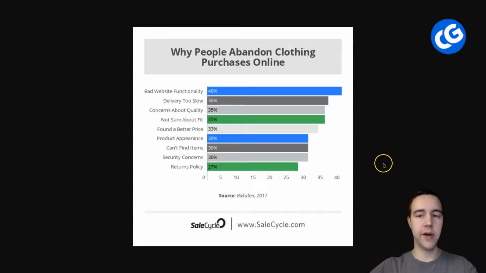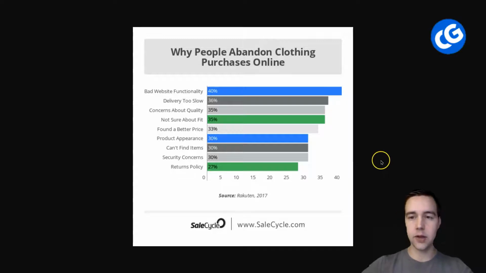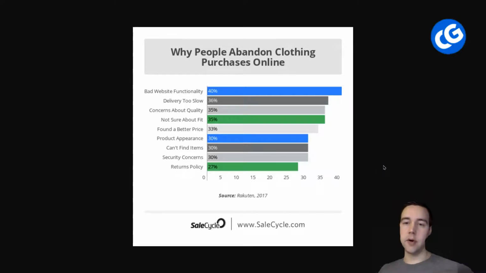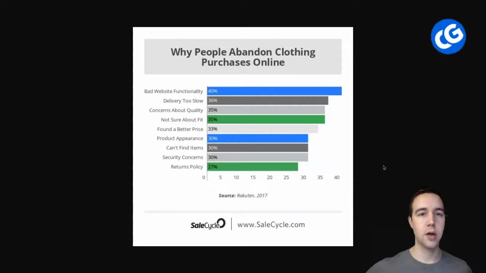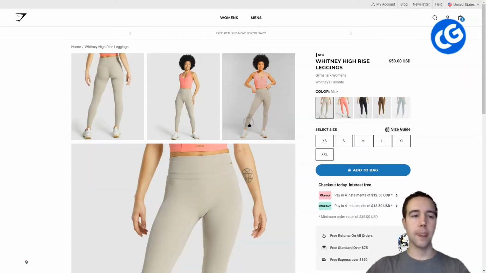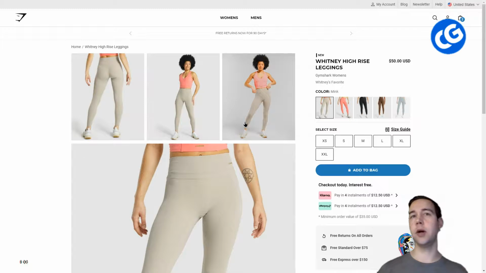Here also, you can often find industry-related statistics when it comes to shopping cart abandonment. So these, for example, are some popular ones for clothing stores. So if you're looking at Gymshark here as an example, then these might be some for them. Maybe not bad website functionality, since they have invested in that a lot. But there's a lot of other potential drivers. And for every store, this is a little bit different, of course, as well. Now we are moving to our next item. Just a side note here, both cart abandonment and checkout abandonment are calculated by dividing the total number of completed transactions by the number of initiated actions.